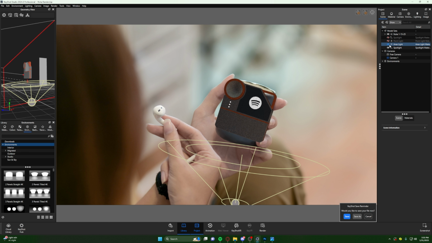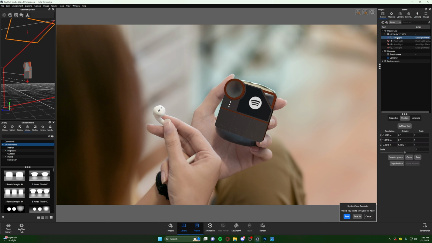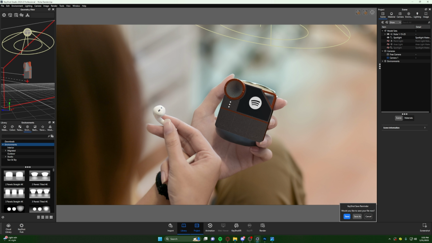So overall, let's take a look at the lighting effects that we've done to set up this file so far. We've added the backlight, which is our spotlight over here, that creates this nice rim light effect to match the environment. Then we added our point light. Our point light is our key light, main source of light, basically to light the whole 3D model, and then our area light, which is our fill light. So again, this makes the completely dark side of our product a little bit more noticeable or more detailed. We can see a lot more of the design with the fill light, so it's not completely erased.